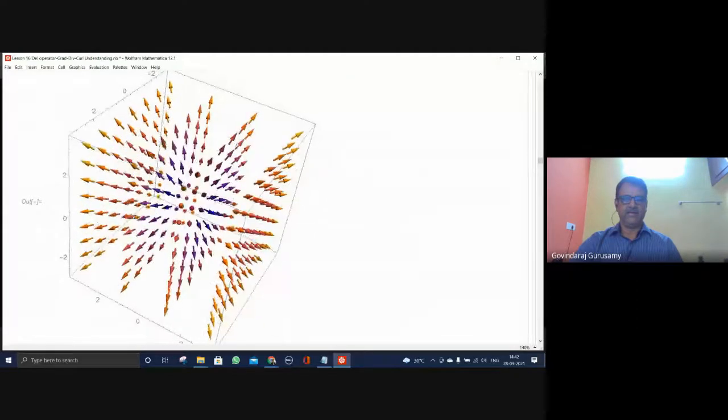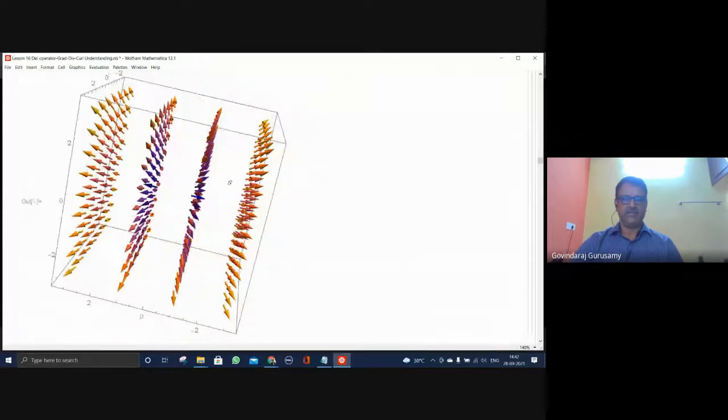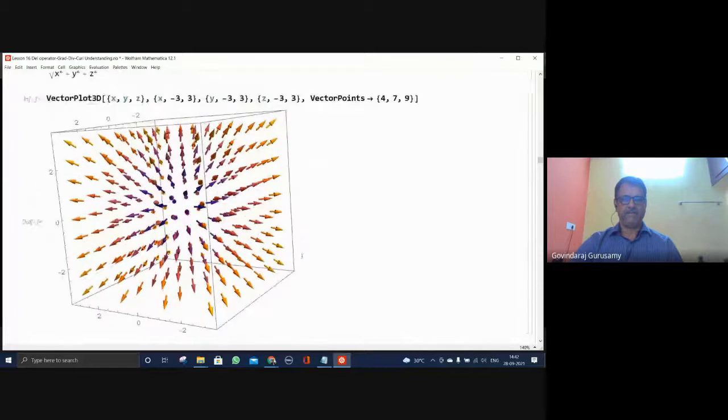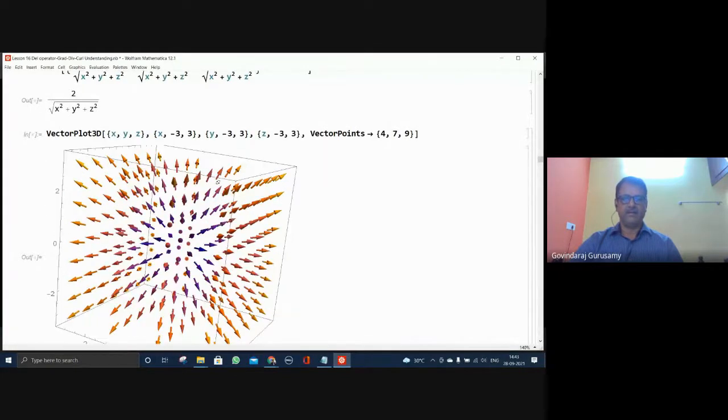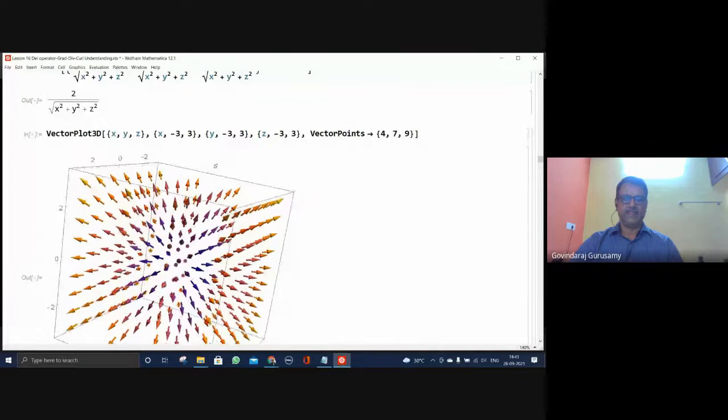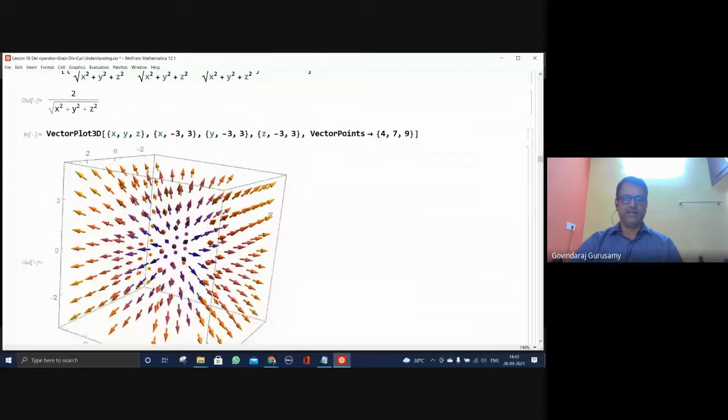You can see the directional changes of the vectors. If you look here, you can feel that it is trying to diverge out in all possible directions because we have x, y, z independent components that are varying. Of course, this magnitude will be scaled. That will be only a scaling factor. Okay, we're able to see that.